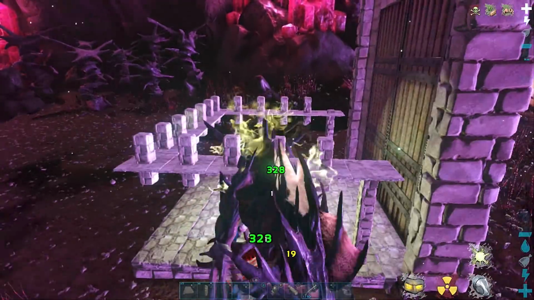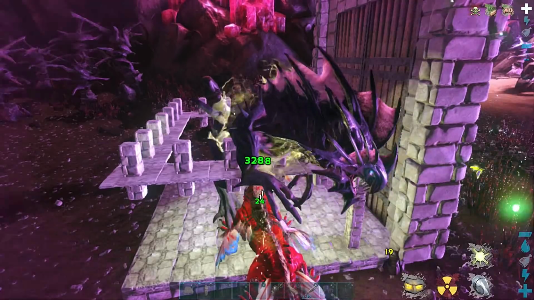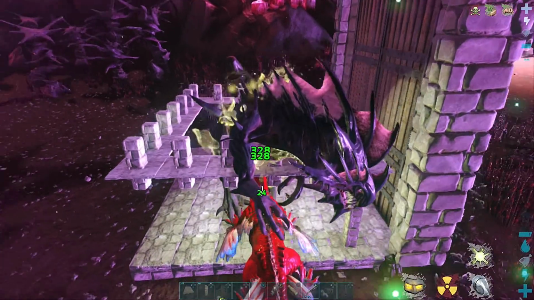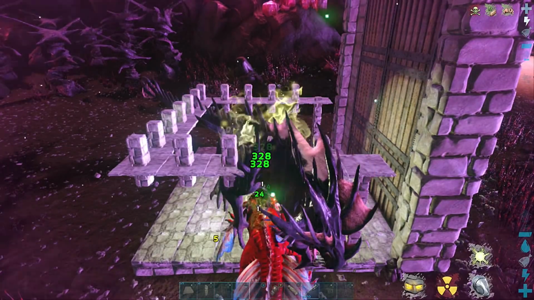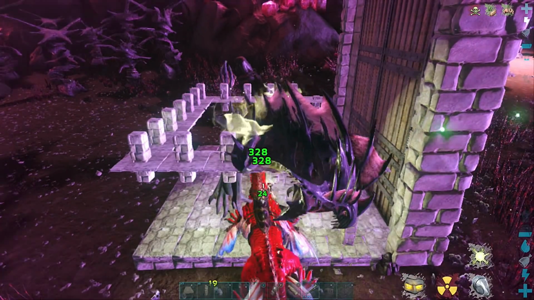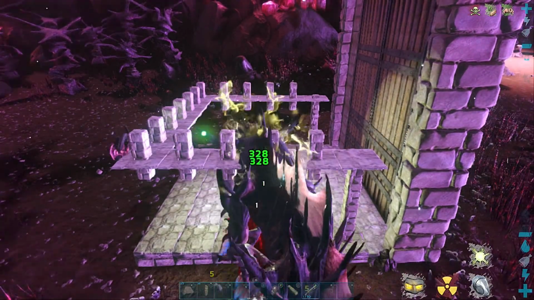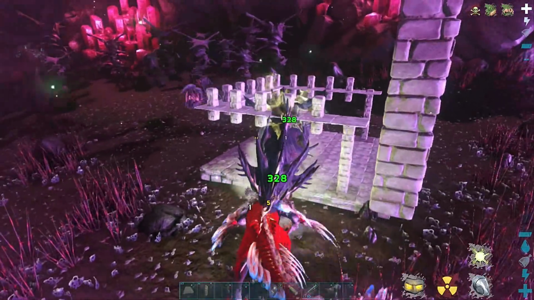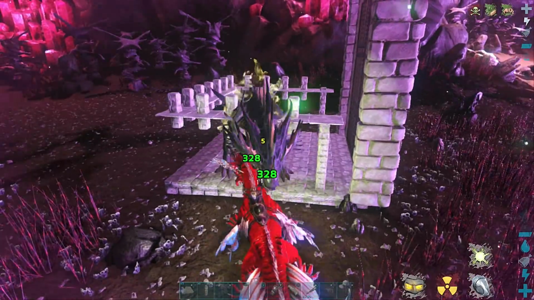Now I turned on the light pet so we can start attacking this Reaper Queen. I can tell it's a low level just because it's not doing much damage to me. But the other thing is, if you notice, we're glowing all over the place, so the torpor is going up on my Drake.